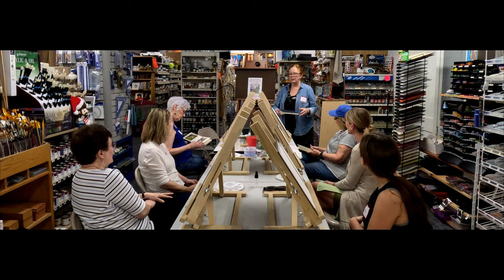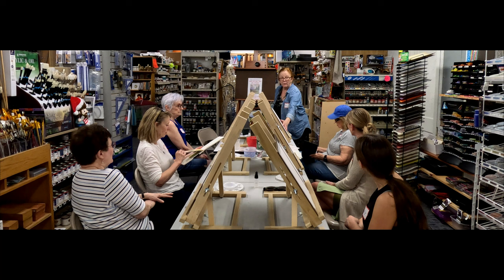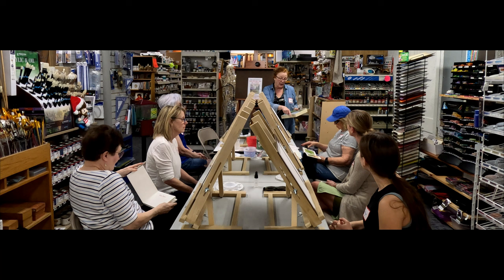No, because that's my sketchbook. So that is cold press, and this is hot press. Cold press watercolor paper has texture. That's how you get those nice textures if you want to develop a little bit of texture in a painting. If you want a painting that's very slick, with a lot of detail, hot press.